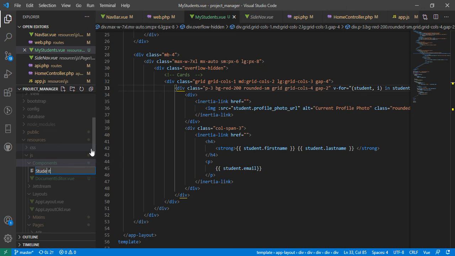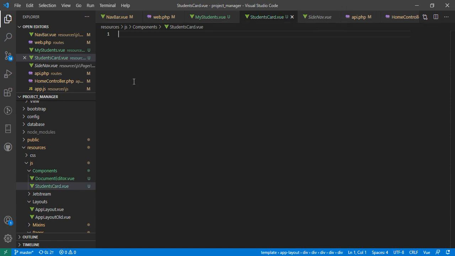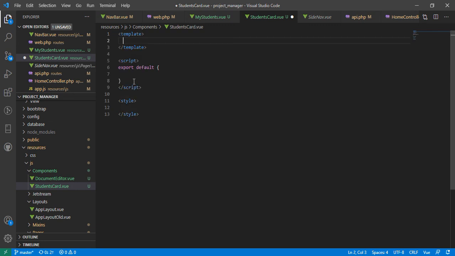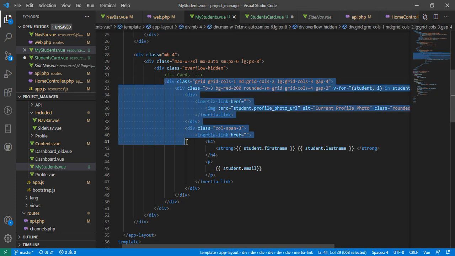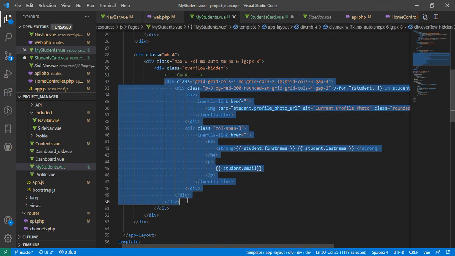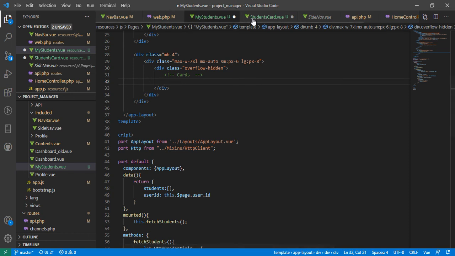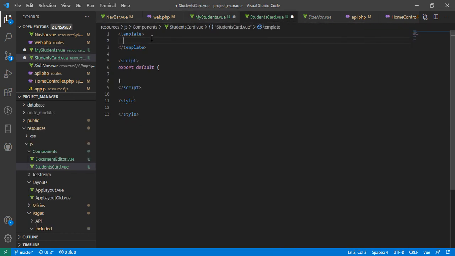Let's say StudentCard.vue. Now in this student card, I'm going to copy this whole thing here and place it inside the student card.